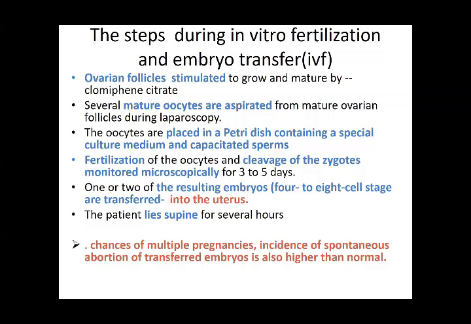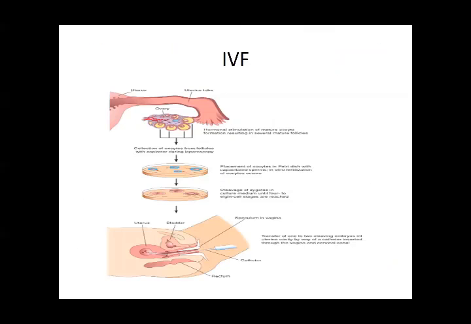That is, fertilization is done outside to make sure that the fertilization process is there, and then they're put back in the mother's uterus and then allowed the process to go on. That is what is called in vitro fertilization. And see, in this process, ovaries are aspirated artificially by laparoscope. The fertilization is done on Petri dishes, and then it is put back in the uterus.